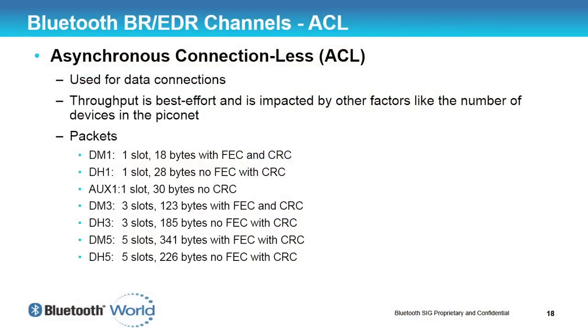There are two basic types of channels: ACL and SCO. ACL, or Asynchronous Connectionless channels, are used for data connections — transferring your phonebook, answering a call, or playing high-quality music. The throughput is best-effort: while you want to send data now, the radio uses best efforts to get it through. If something more important is happening — like a Wi-Fi chip in the same hardware trying to synchronize with a Wi-Fi beacon — it may delay ACL data to keep the Wi-Fi network up, and that's not a problem.